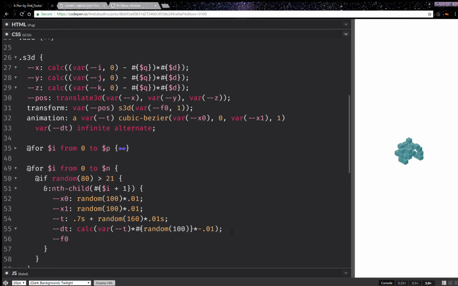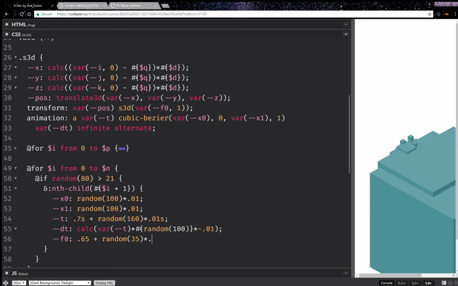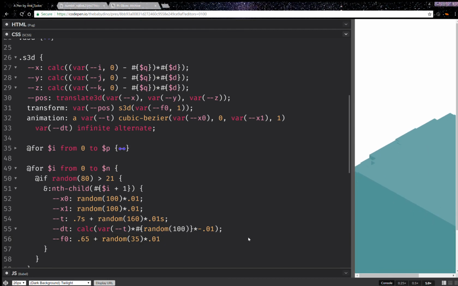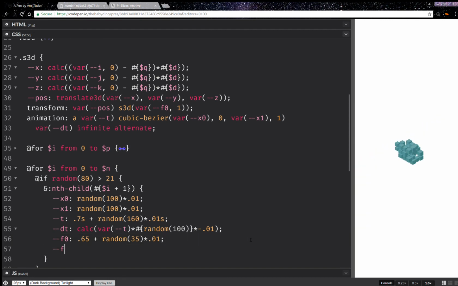So f0 is going to be 0.65 plus 0.35. Actually, and f1 is going to be just pretty much this.